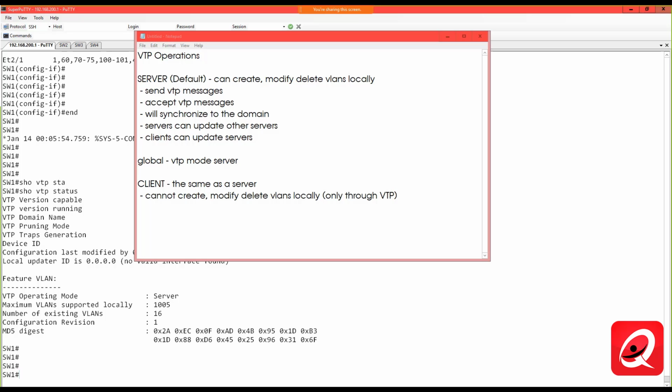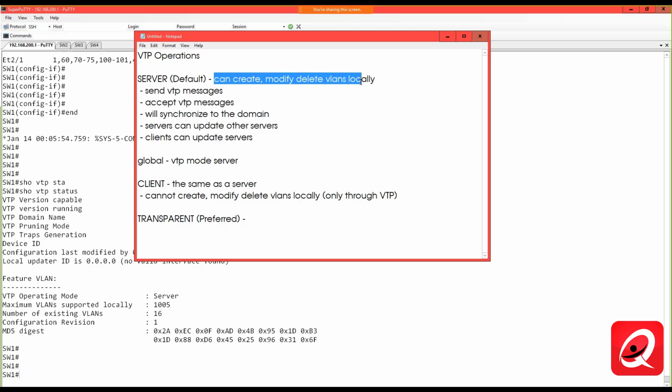The next mode that we talk about is transparent mode. Transparent mode, which is actually Cisco's preferred mode of operation for security reasons. Okay?